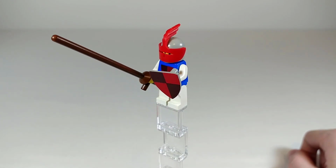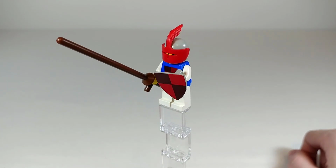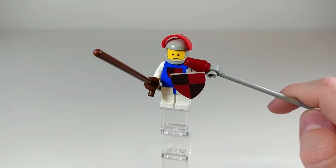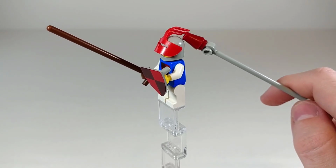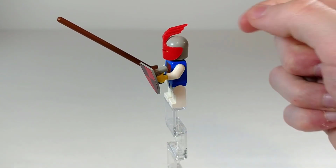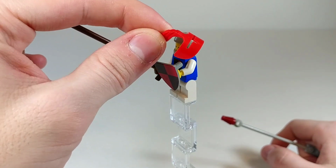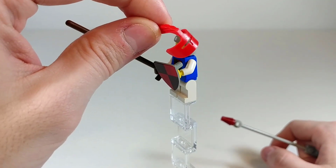Now all of these visored knights that we'll see in this set, as well as the Cheese Castle set, are very expensive and hard to find, and that is primarily because of their helmet piece here. The classic space helmets are notorious for cracking on the chin there, and additionally that is not helped by this visor piece here that is actually a flimsier type of plastic. I don't know how to describe that. So very often these would crack, or the feather would get ripped off, or they would just get crushed. They're not very durable at all.